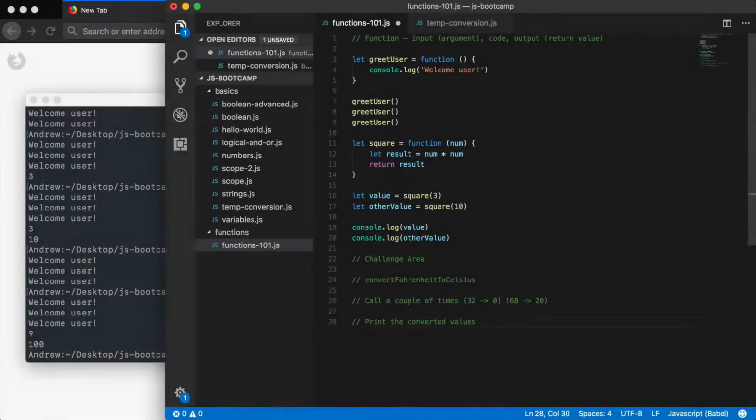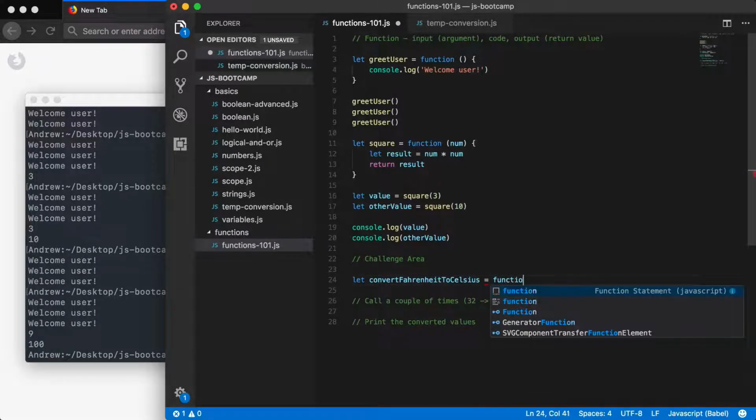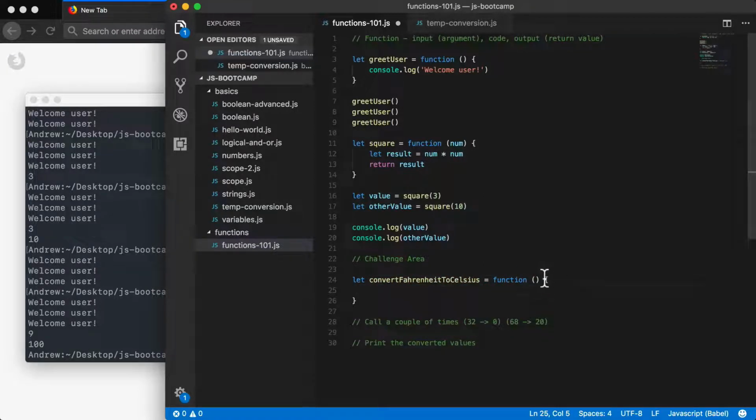How'd that go? Hopefully you were able to get that done without too much trouble. I'm going to kick things off by defining the function up above. I already have the variable name typed out, so I'm just going to remove the 2 slashes and toss let up front. I'm then going to set this equal to a new function. Got my function keyword, my arguments list, and the code to run. Now there is going to be a single argument for this one. The name you picked isn't particularly important as long as it's meaningful. So maybe you went with temp. I'm going to go ahead and go with Fahrenheit.